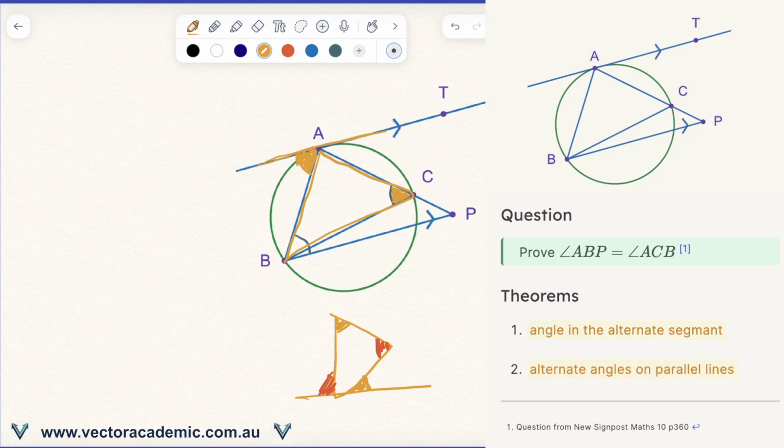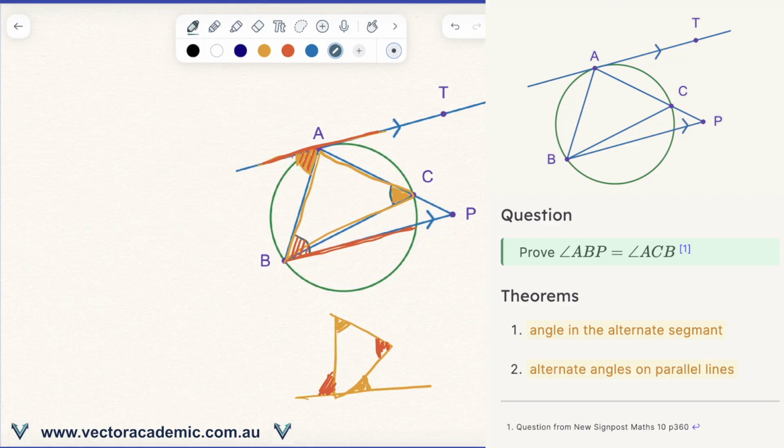Now we have this clue about the parallel lines that I've already provided. Or we could see that we've got one line here and this other line here, the two parallel lines. So this angle would be equal to this angle here. And that solves our whole question. So let's write it out step by step.